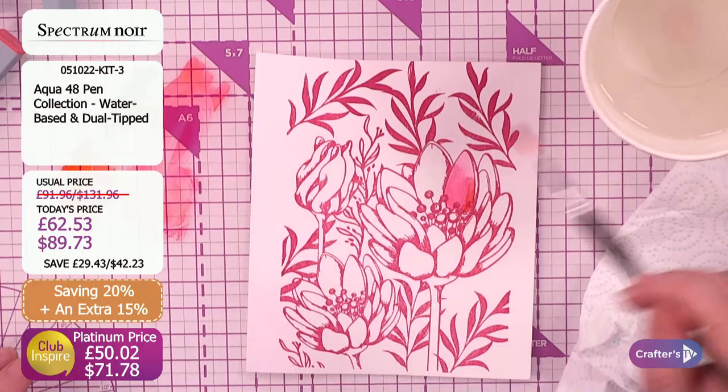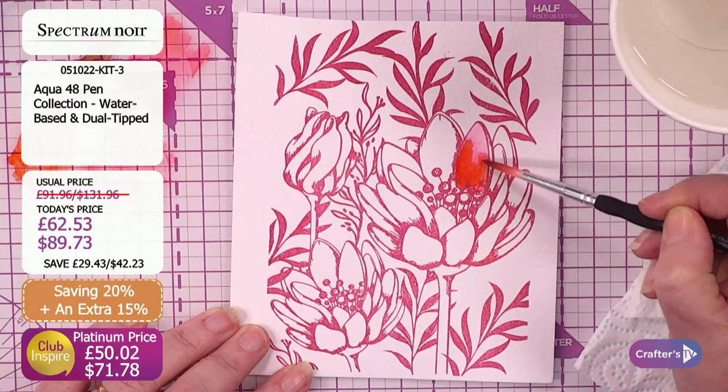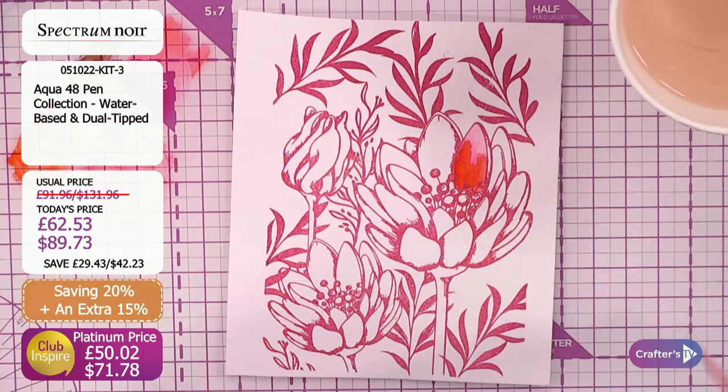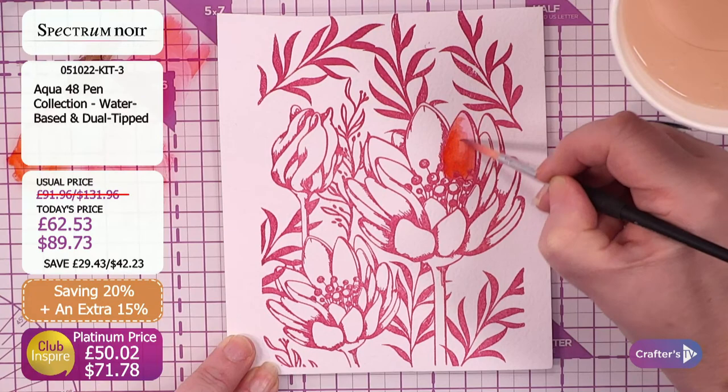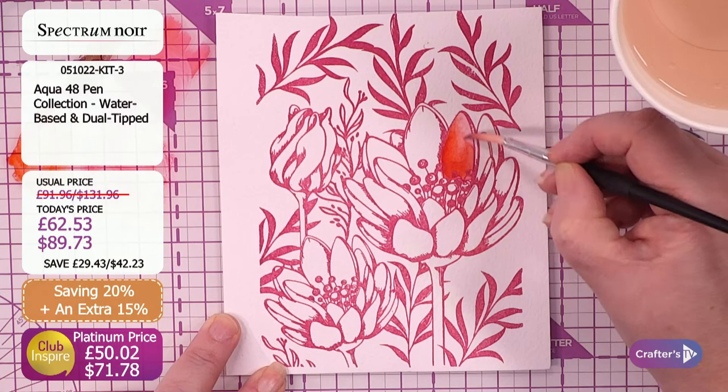And with your paint, you can then go back in and intensify that where you would like it intensified. Clean your brush. Constantly clean your brush, because if you don't, what happens is you get the same colour all over. To soften the edges and get the blend, you need to always have a clean brush at hand to do that. Clean your brush again, bit of kitchen towel. Always dry it on your towel in between. Take the moisture off. Especially when it's wet on the petal, and that's how you build the colour up in that petal.